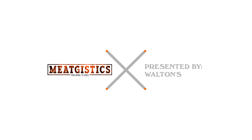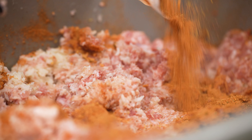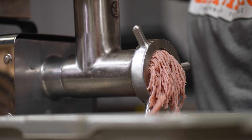This is John from Walton's, and this is how to make jambalaya sausage. Of all the sausage seasonings that Walton sells, jambalaya may very well be the most complex to make. This makes sense because the dish we're trying to mimic is a mishmash of French, Spanish, and African cuisine. It is a hundred percent worth it — it's really complex, robust, has a great flavor, and works just as well by itself as it does in any other dish.